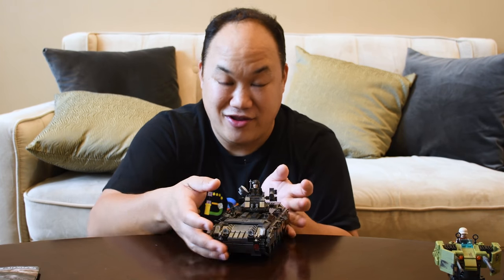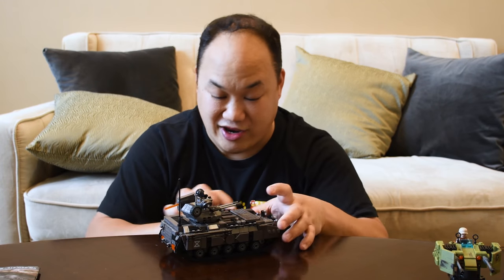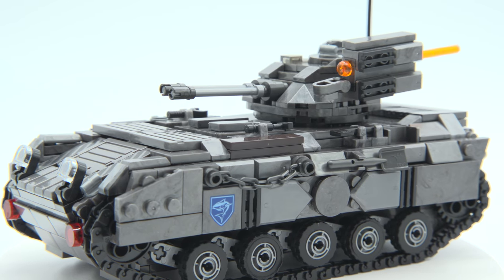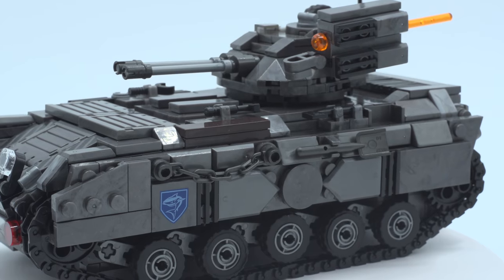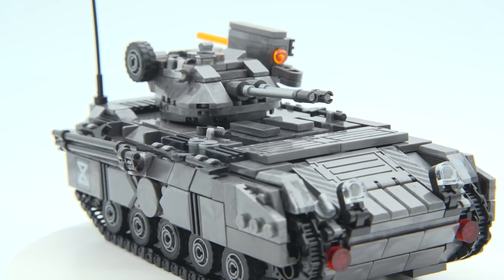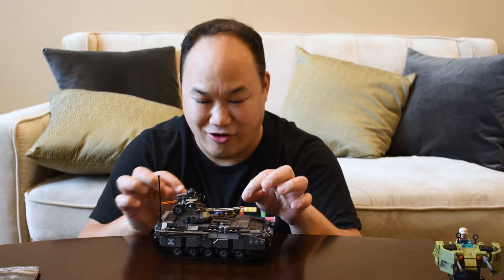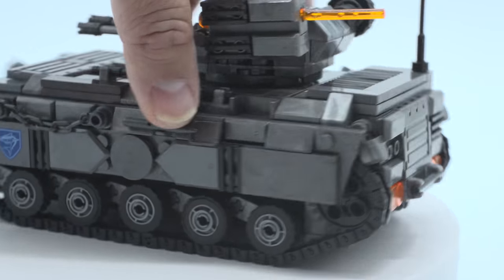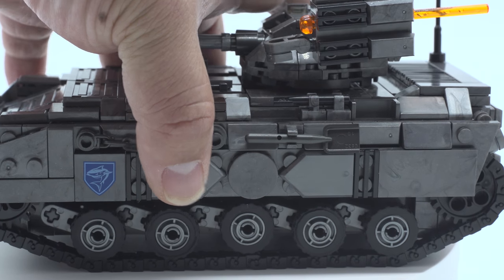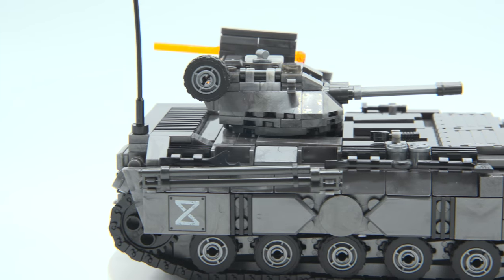If you just display it, this thing is pretty dope - sturdy with a lot of details. Looking at the sides, I like how it's all put together: tools along the top and side, a little chain, and a printed shark logo on the tile. I love the tiling - it has a rusty kind of look. Some light gray pieces look like dark gray due to the lighting. The wheels on the bottom are actually really cool - they're bouncy with suspension, though some sit higher than others.